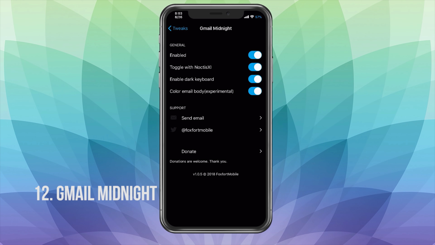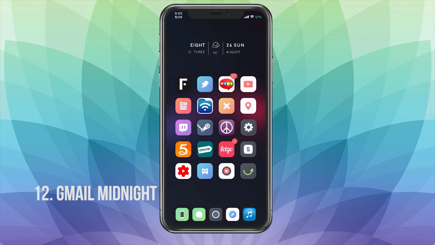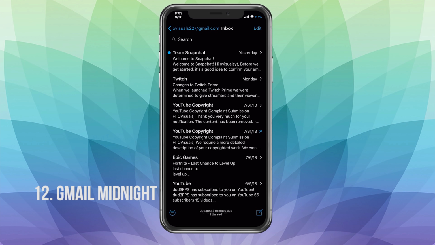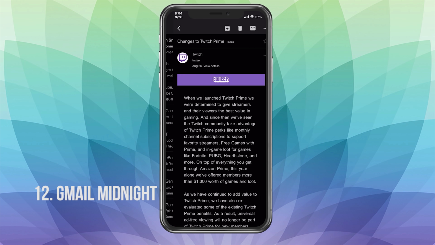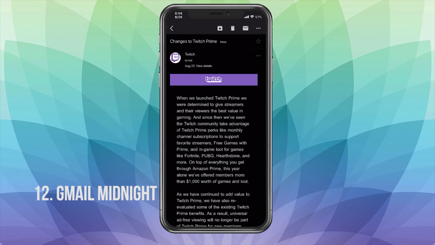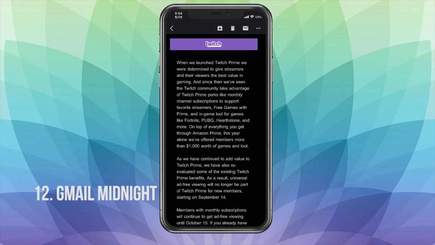And we also have an extra option called color email body. This will color the body of your email. Anything that is white will be colored into dark. Now keep in mind that if it's an image, it will not be able to color it. So let me go ahead and show you an example. If we go into our regular email app and go into this Twitch email, the background is colored white. Now, if we go into our Gmail and open the same email, the background is now removed and it's colored in the same true dark mode theme that we have, which is amazing. It blends in and it's easier on our eyes, of course.